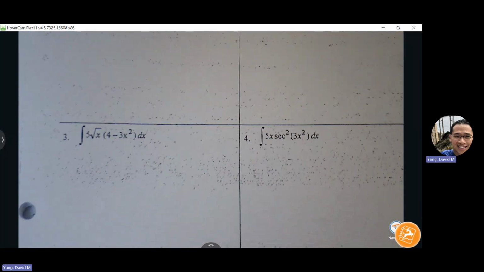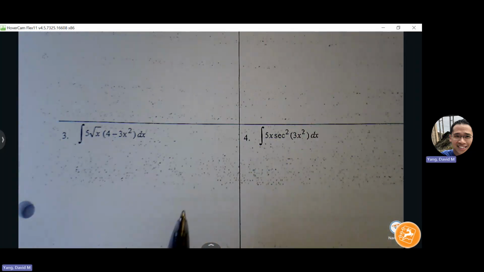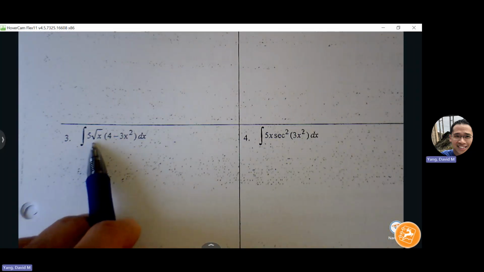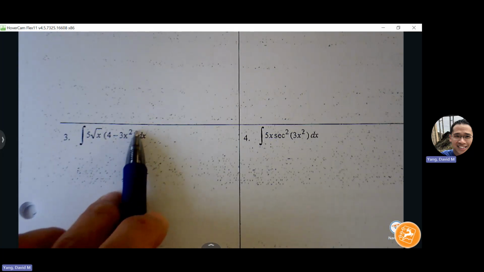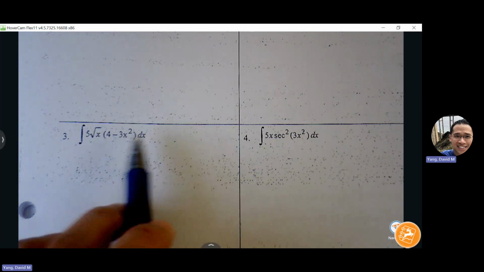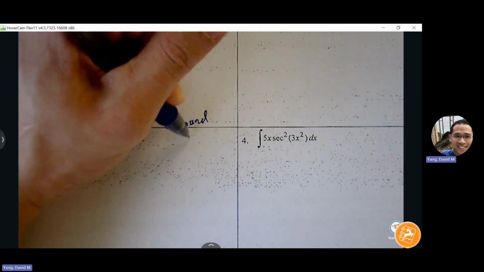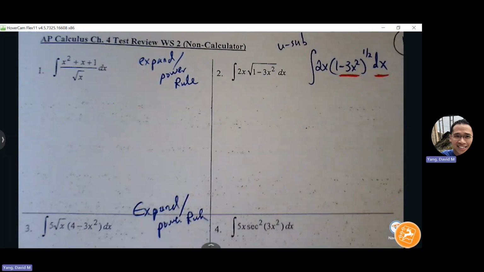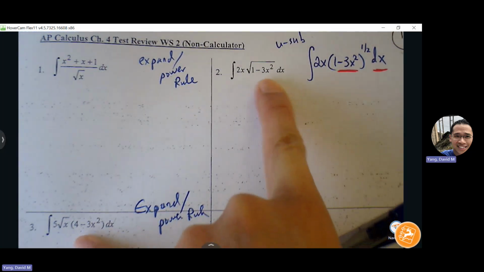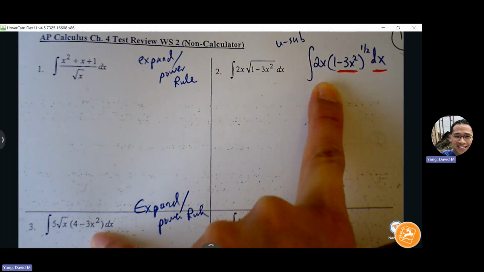Okay, number 3, can I expand my way through this problem? Look again. Yeah, this we can. The square root is only over 1 term. That's not an issue. And also the second set of parentheses has no messy exponent outside, right? It's not raised to the 3rd power. It's not raised to the 1/2. We can distribute this through and rely on power rule. So this we can expand and rely on power rule. No u substitution needed. Okay, you see that distinction between number 2 and 3? I know they both have a radical, they both have squared, but this we can't do, but this we can just do power rule.